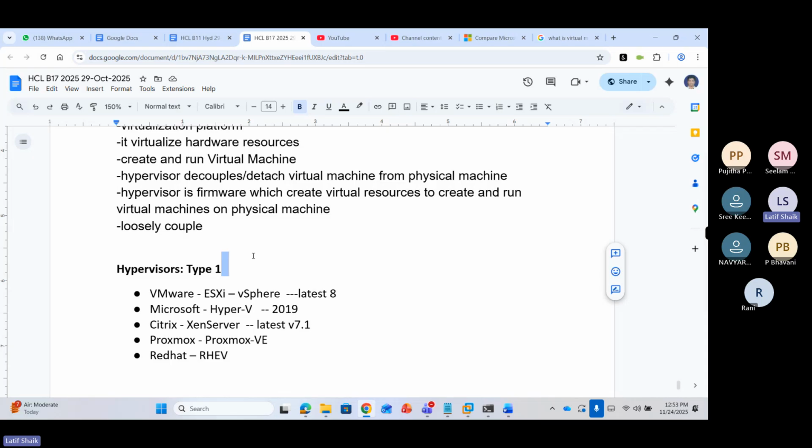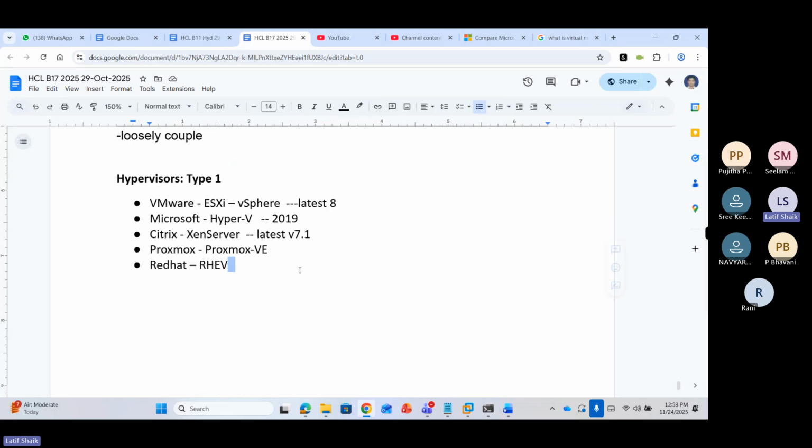ESXi is actually the hypervisor. vSphere is the total product, the client and the ESXi hypervisor combined. vSphere is like a client product. So ESXi or vSphere, the latest version I have written is 8. Of course, last time I checked it was 8 only. So that is from VMware.